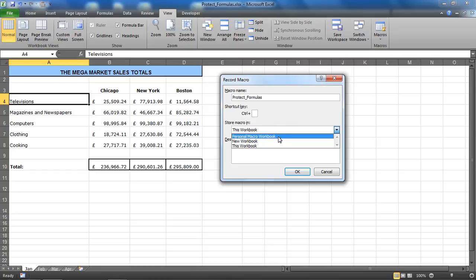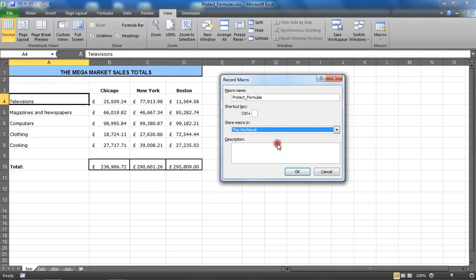The personal macro workbook, the other useful setting in there, which you'll see at some point during this course, makes this macro global for you. So the word personal, it's available only to you. It's on your login, your kind of roaming profile in a business scenario. And this macro is available in any file that you use. You don't have to have it open. It's a hidden file, this personal workbook. Sort of like a template. And it just sits behind the scenes, making these macros available to you in any file that you use, not for others. So pros and cons to those two different settings.